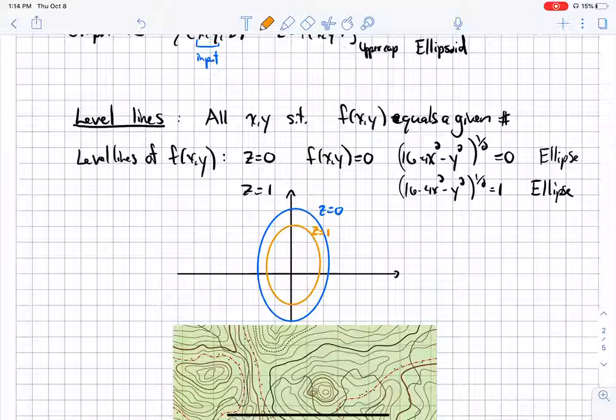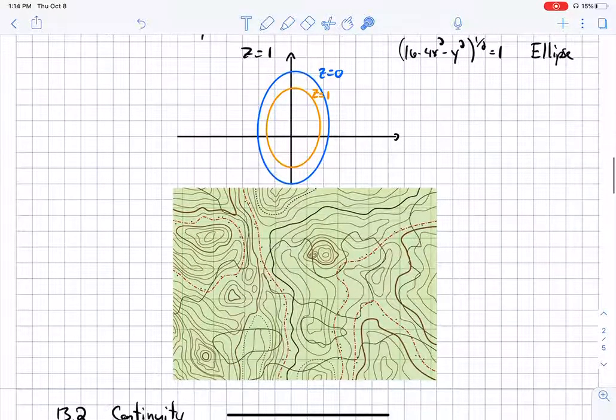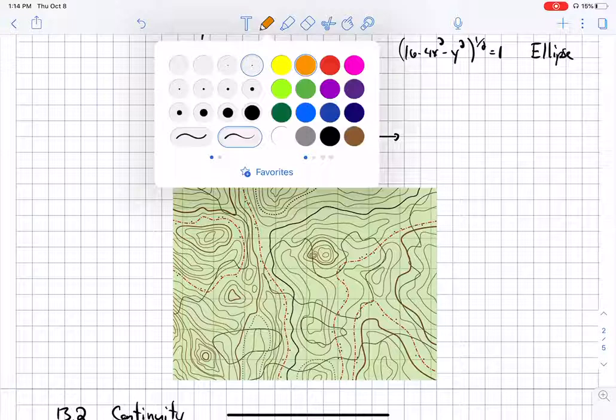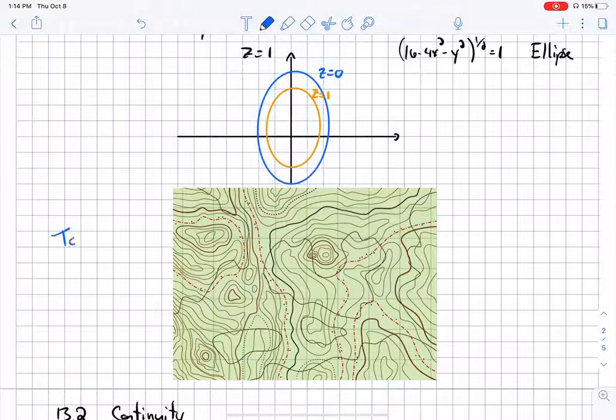Okay, so what we're doing essentially is slicing this ellipsoid, the upper cap of the ellipsoid, and looking at the line you get, and this is why it's called the level line. So this is not new, because this is exactly what you get in a topographic map. Okay, so a topographic map gives you the height, the information about the height on a two-dimensional map.